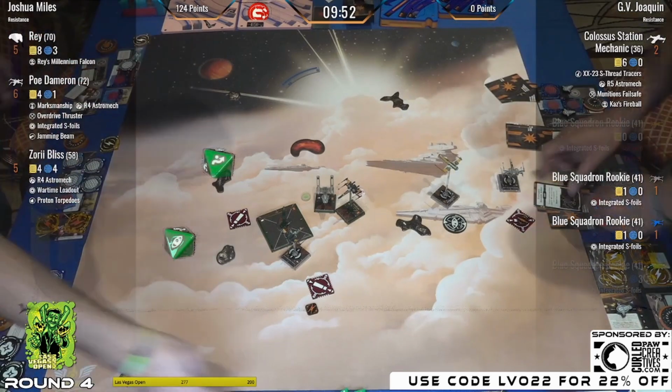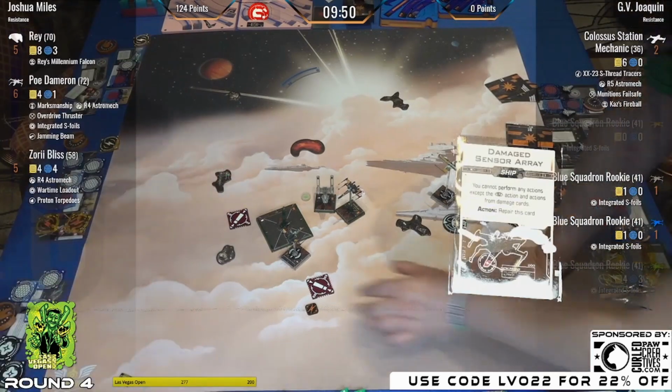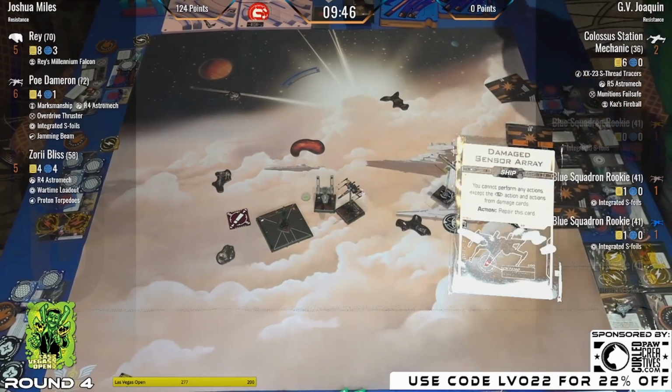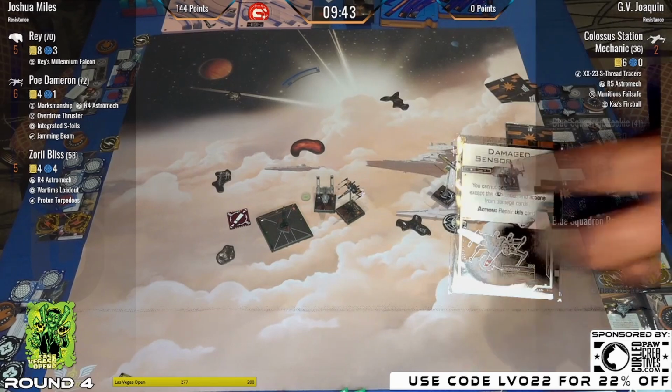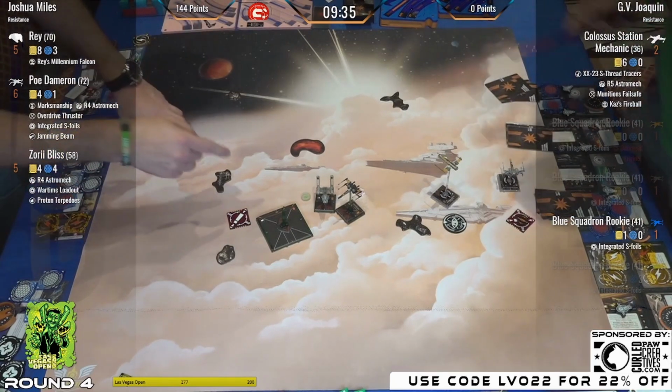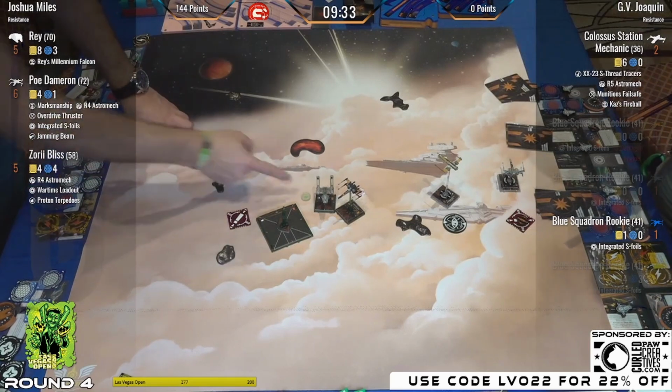And there is the last damage for that X-Wing. Takes a damage sensor array on the black one. That leaves full health Colossus Station Mechanic and the blue Squadron Rookie.